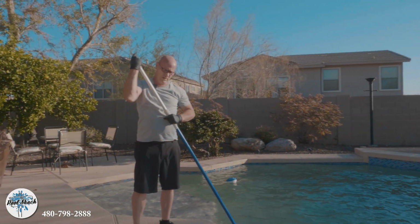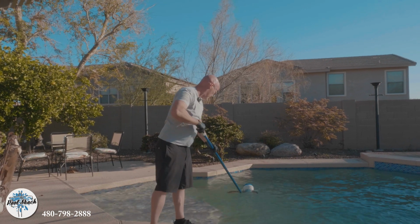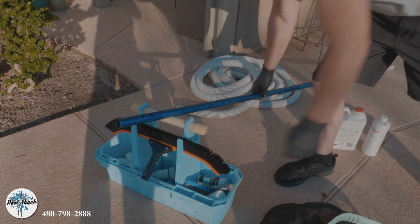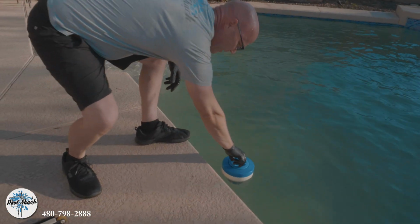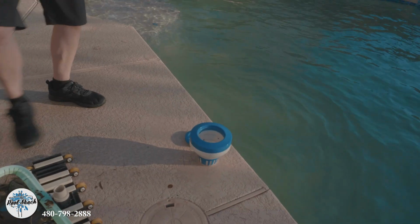All right, looks good for now. And then from there, we'll dump in our chemicals after we test the water. Check on the chemicals and add what needs to be added. We already know this guy's probably got nothing in it. That's why the pool's looking like it is.